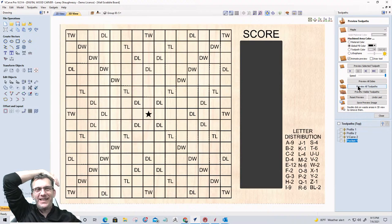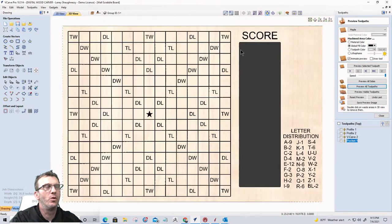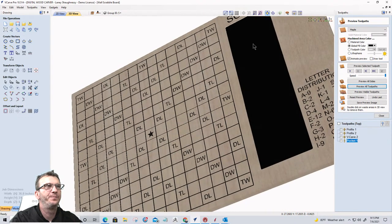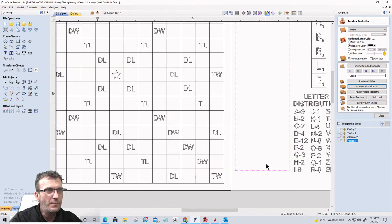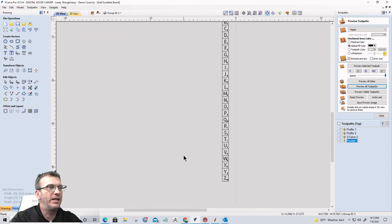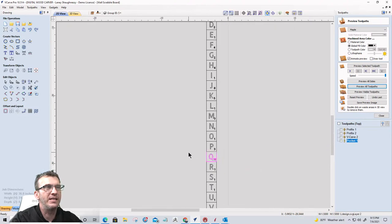There was something I wanted to say to that effect, but the radius I'm not concerned about because it's just a scoreboard area. This area would get painted with chalkboard paint, so a nice little way to create a chalkboard. And the last thing I want to do before we wrap up tonight is create a little chalkboard tray here, and then talk about cutting out these tiles and the magnets and all, because we still got to nest them real quick.